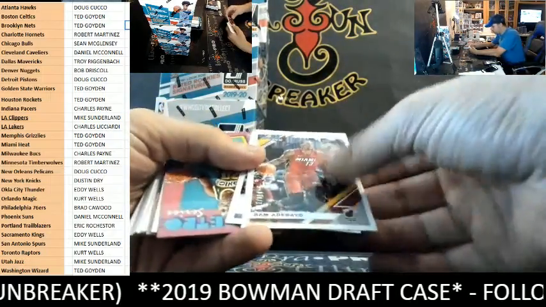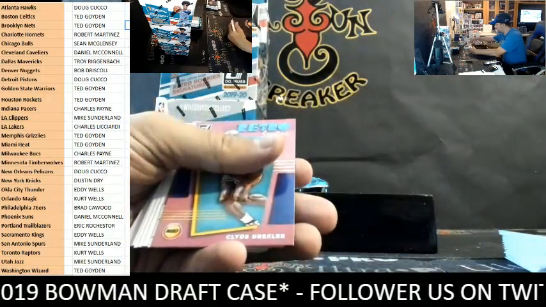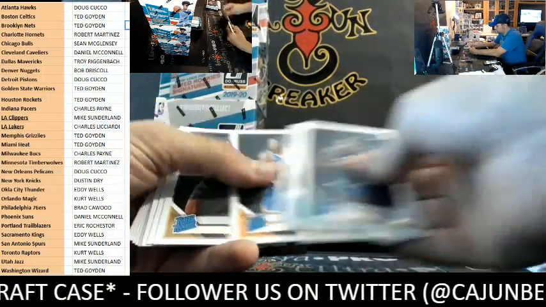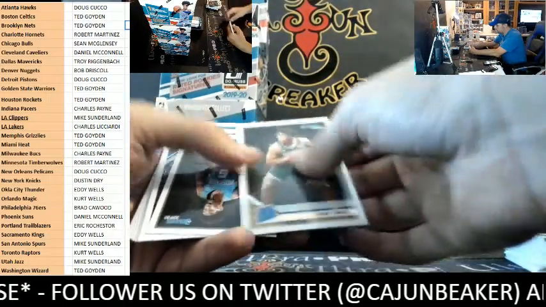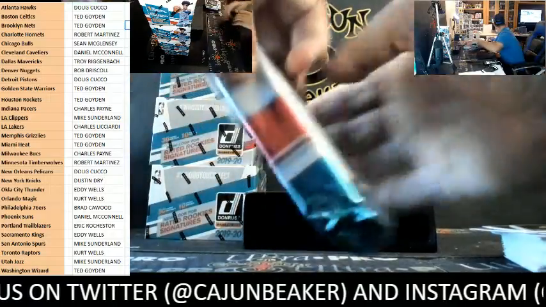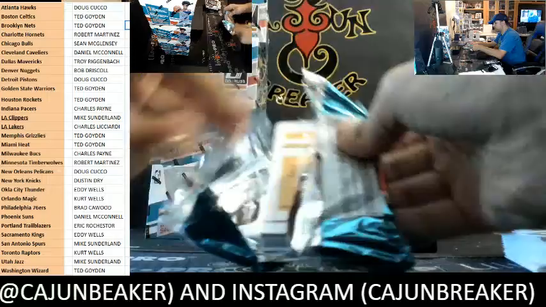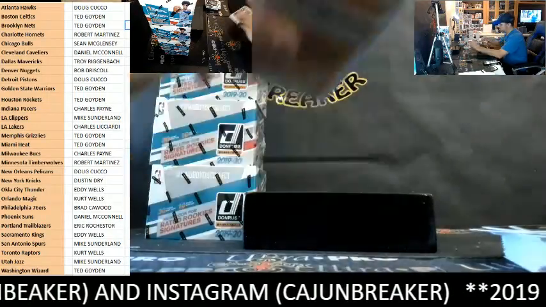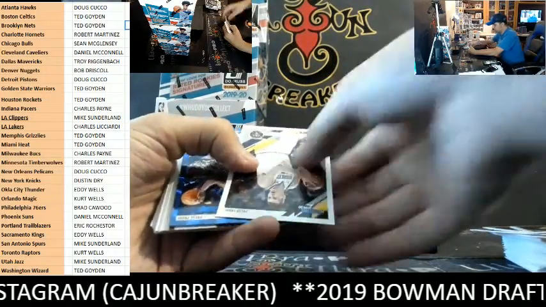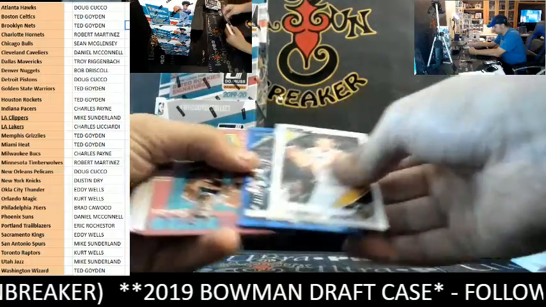Adebayo and Jay Crowder, 349. Cam Reddish. There's RJ Barrett. Jokic, Tim Hardaway Jr. out of 49.